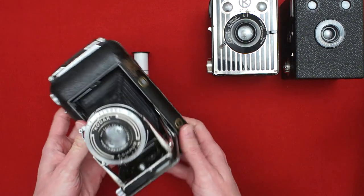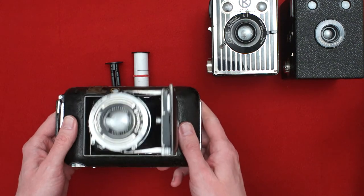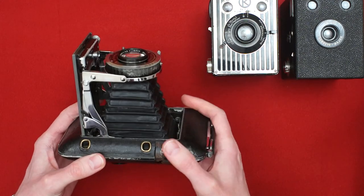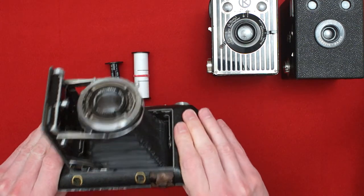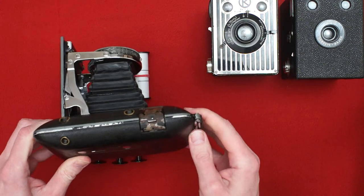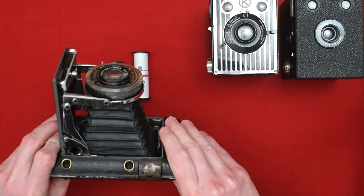And another reason is that 620 cameras are quite a bit cheaper than 120 cameras from the same era and with similar specifications. Like this one, for example, it's a camera with a Tessar lens. It's about as good as cameras got back then in the 1930s. It has a coupled rangefinder, all that. But it was a lot cheaper than similarly spec'd 120 cameras from the same era. So that seems a very, very good reason to me.